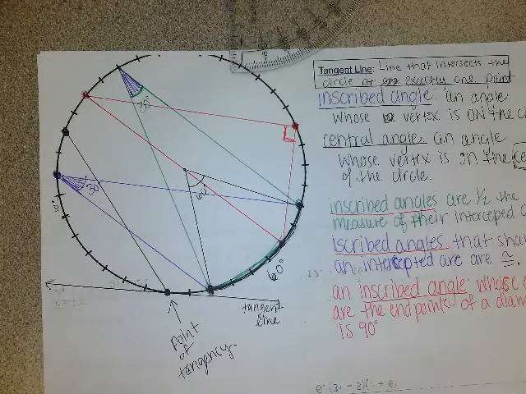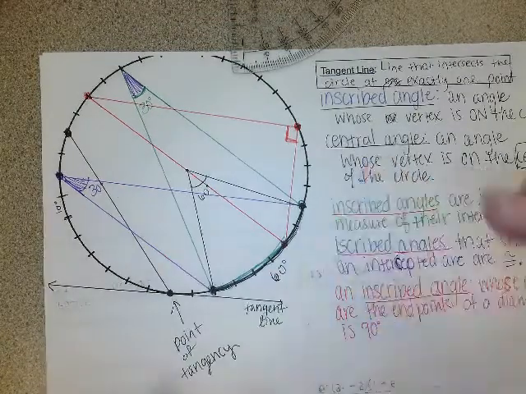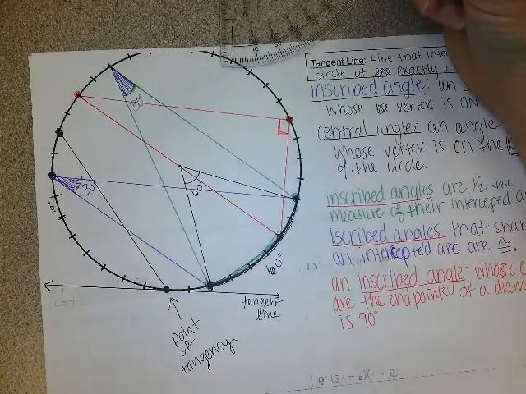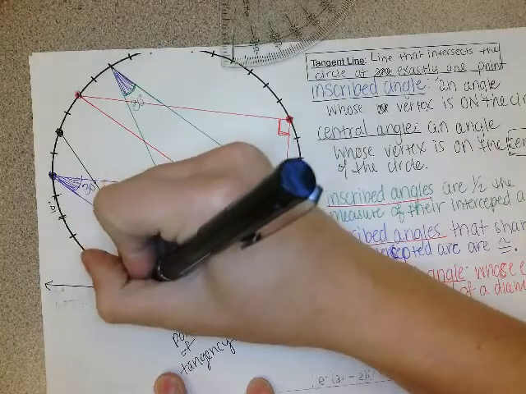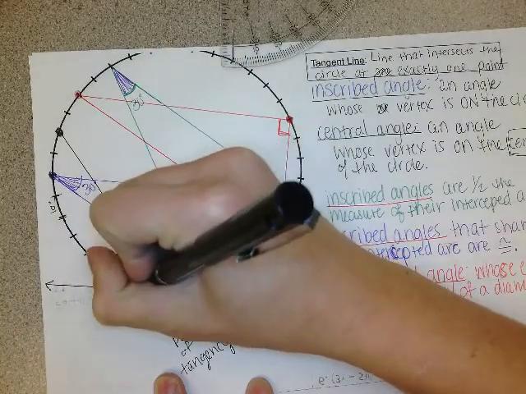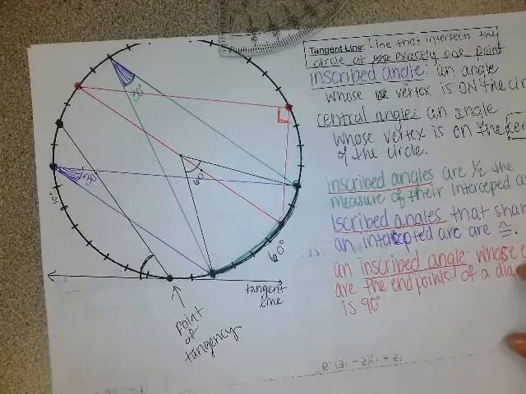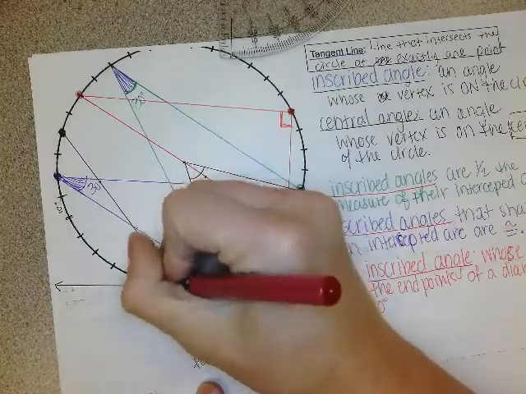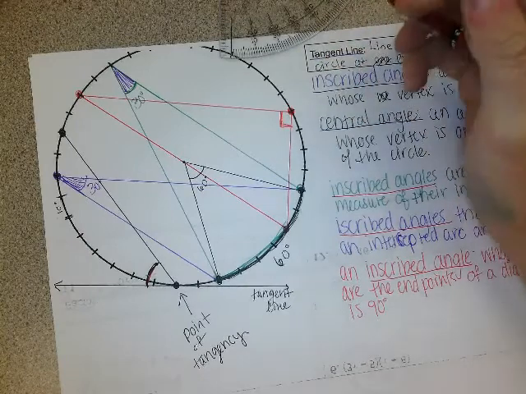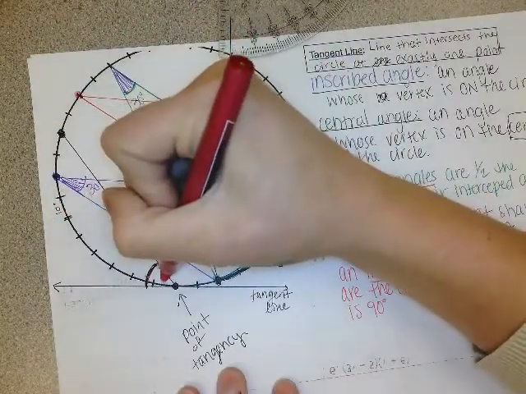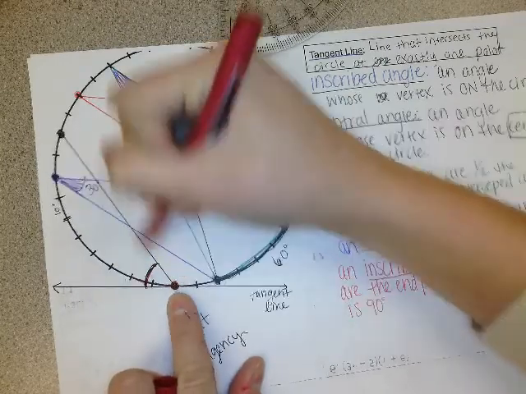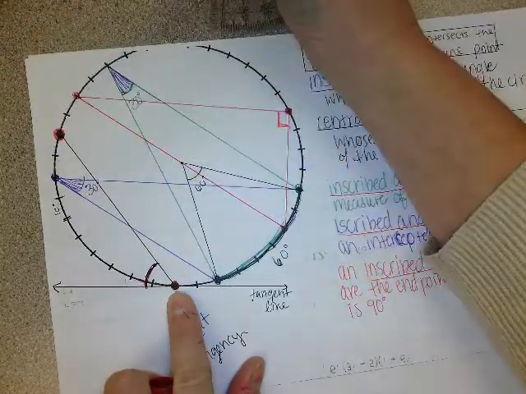Okay. Alright, so what I want you to do is you're gonna measure the smaller of the two angles. If yours are equal, just pick one. Okay, so I'm gonna measure the acute angle here. What does acute mean? Less than 90 degrees. Perfect. Then what you're going to do is count how many 10-degree increments are from your point of tangency to the end point over here.